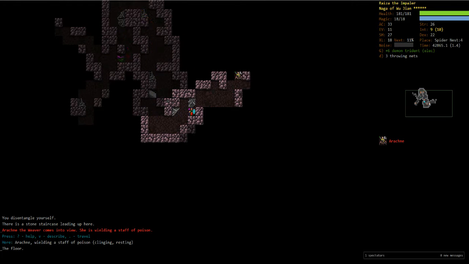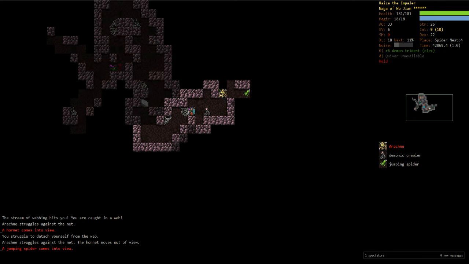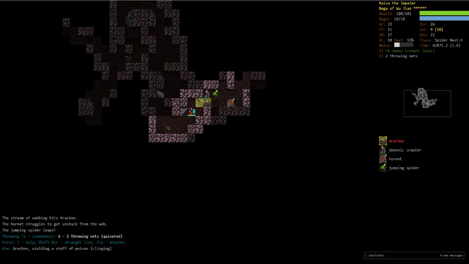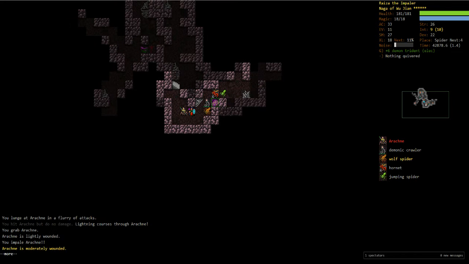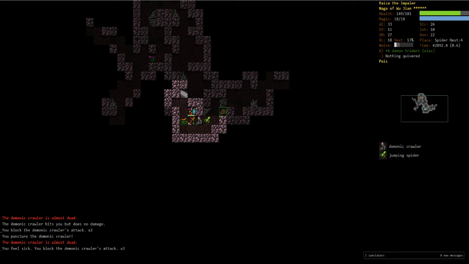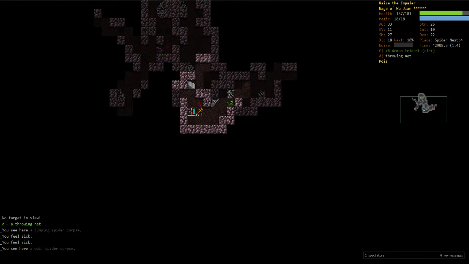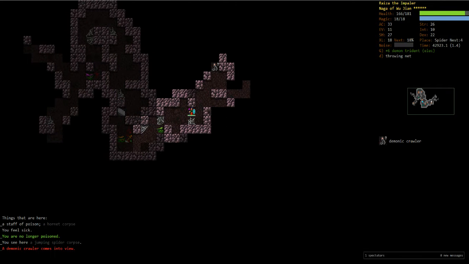If we net her, or if she nets us, there we go. Alright, looks like she's gonna die. There we go. Okay. I wasn't sure how that was gonna go, just because I don't think I've actually ever faced her before aside from now. And she seemed like a bit of a walkover, actually. That's probably because we got lucky.